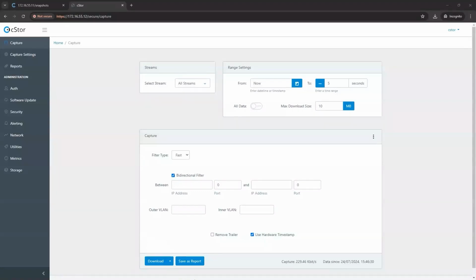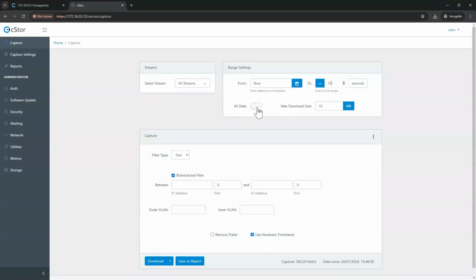So we can go into our capture tab on our main homepage, and we can actually now decide exactly what it is that we want to look at. So we can define our range. For example, I can say, give me the information going back from now to 5 seconds ago, or 10 seconds, or however long we want to go. So let's actually now change that and increase that to say 10 seconds. I want to see everything that's happened from now back in 10 seconds.